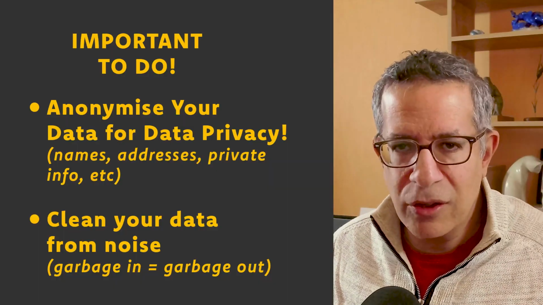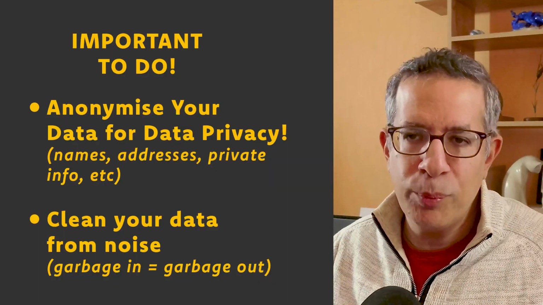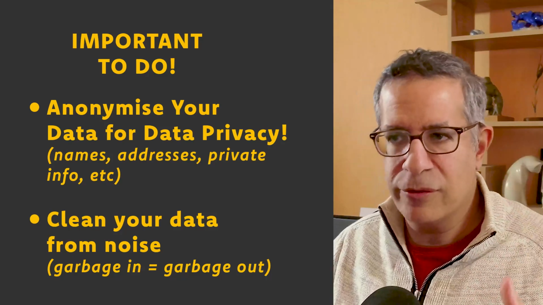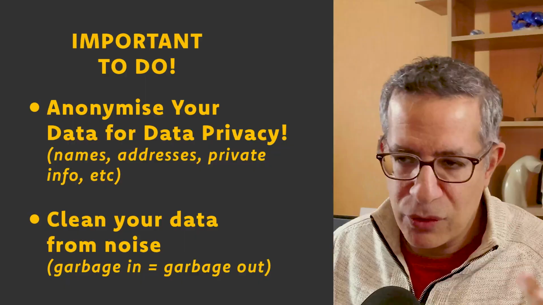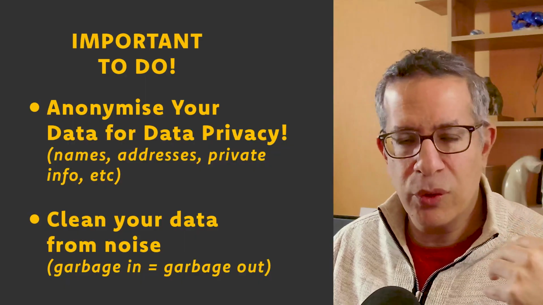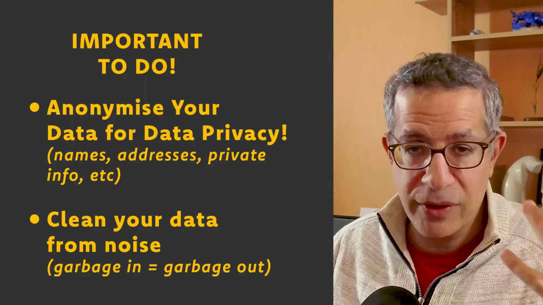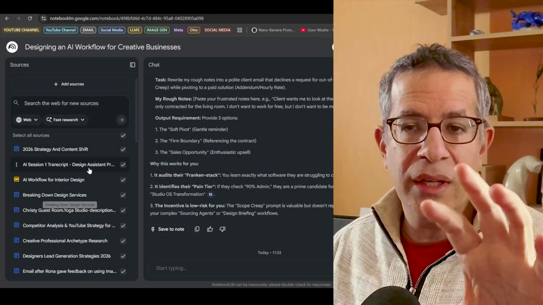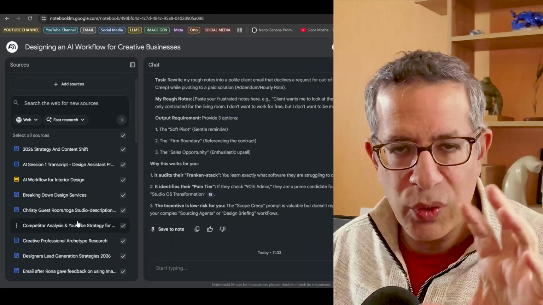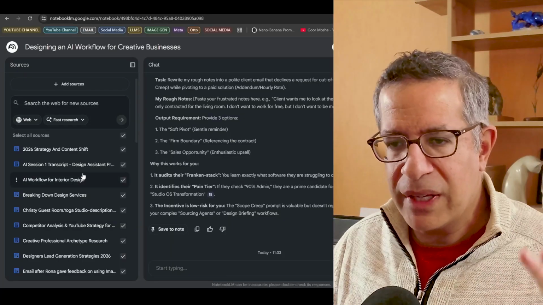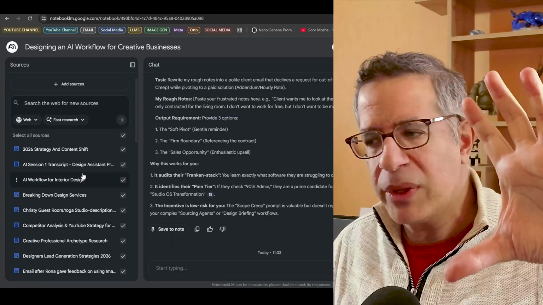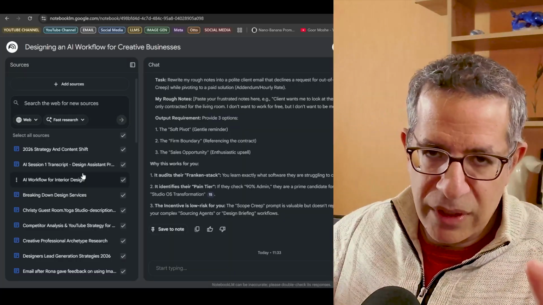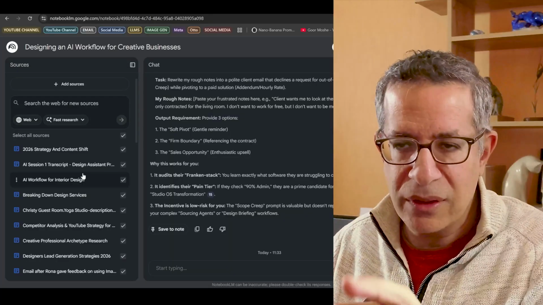We have the old saying of garbage in, garbage out. So if you just throw files of yours in and you haven't looked through those files and you don't know what's in those files, if there's a lot of noise in those files, the AI is going to throw back noise at you sometimes, or quite often if there's a lot of noise. Go through your files, edit them. Make sure that you're putting in here only the information that you actually wanted to see. If you've got a file that has really important information, but then halfway through it starts going into a topic that's not related, delete all that information, create a new file and put it into your sources here.